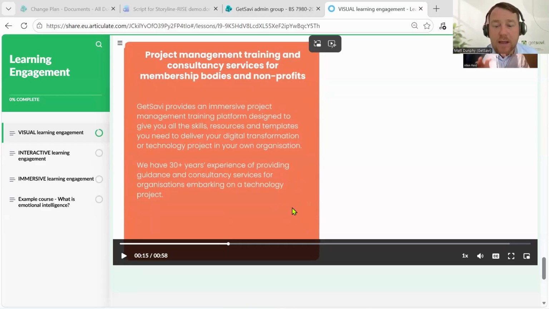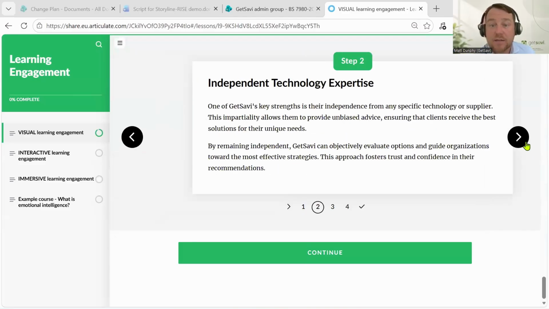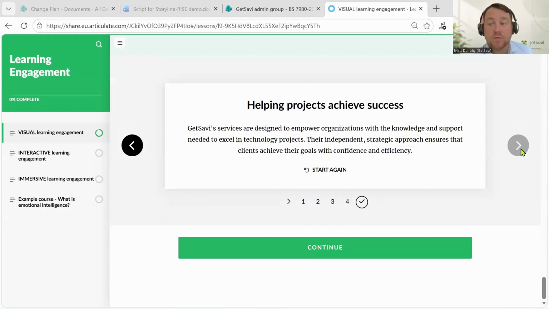Again, I'll pause here on visuals because we've all seen this type of carousel content. The important thing with this is it's been suggested by AI inside the course authoring tools. And again, it's allowing us to chunk up what we must share with our learners.